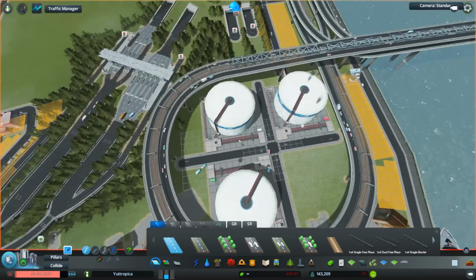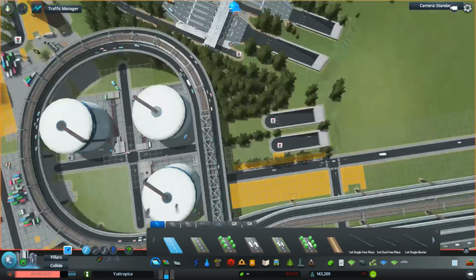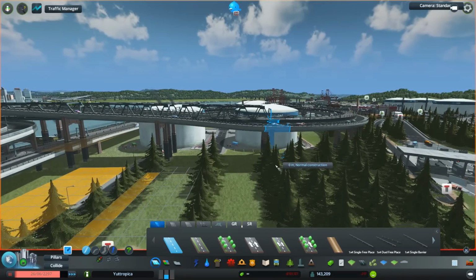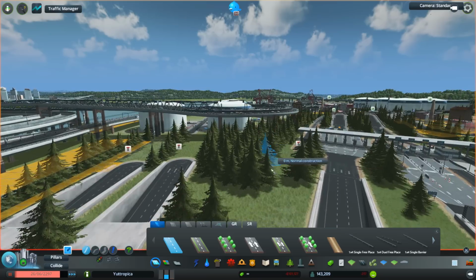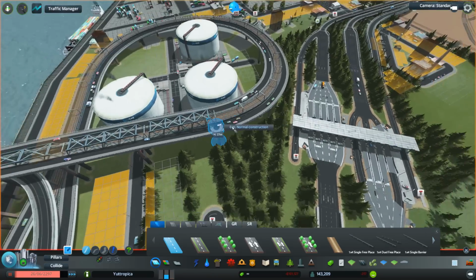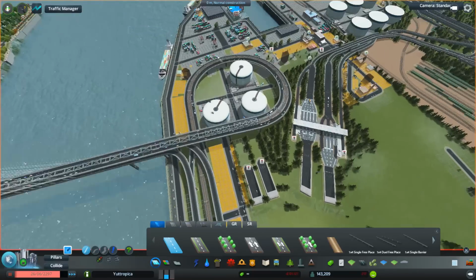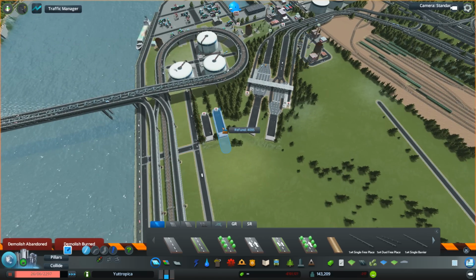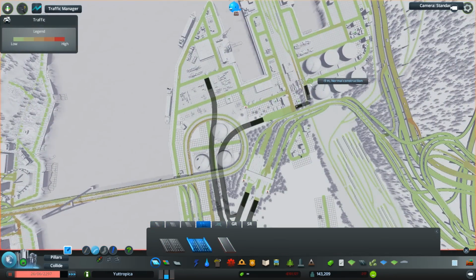I'm gonna have to find a place for these new highways now. I kind of don't want them to go underground again, though I may have to. There's no space to put this highway, so I guess I'll put it underground now. Okay, yeah.